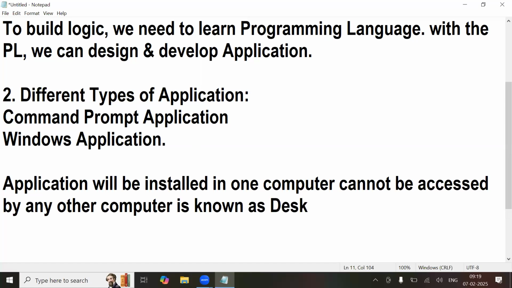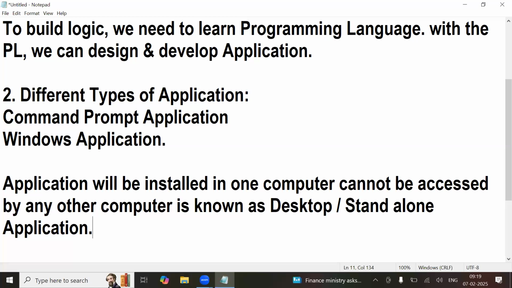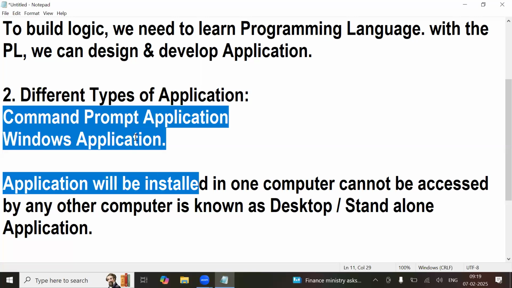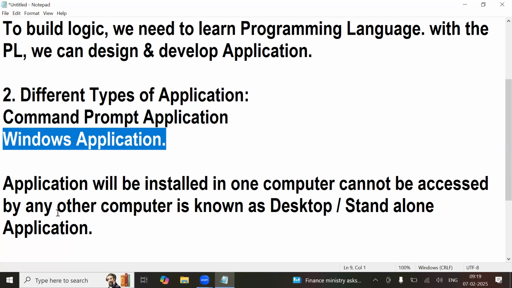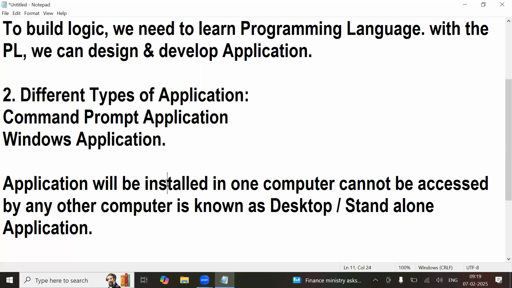Desktop or stand-alone application. Any application that runs on a particular machine. Anything related to command prompt, anything related to Windows application, we call those desktop or standalone applications. You all got the point? Say yes or no?